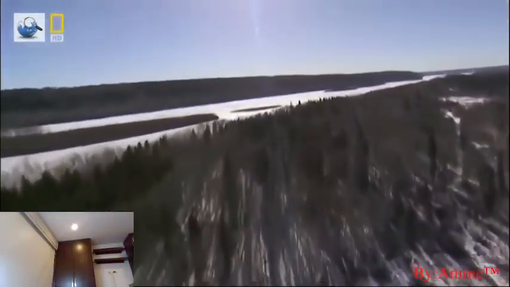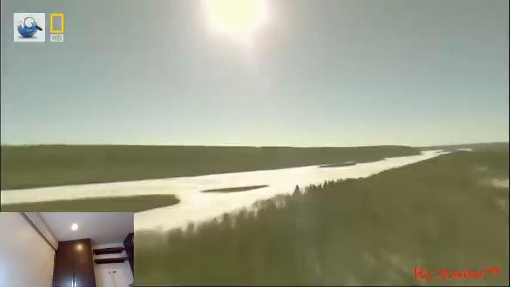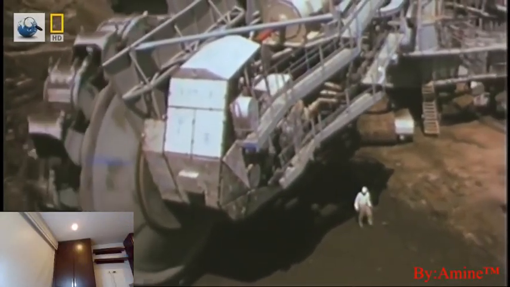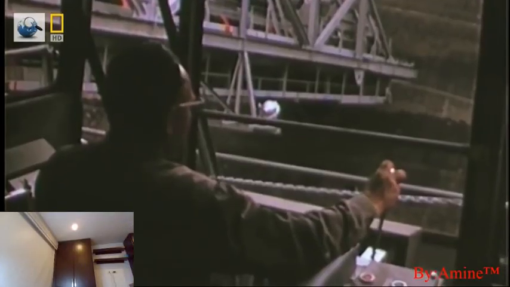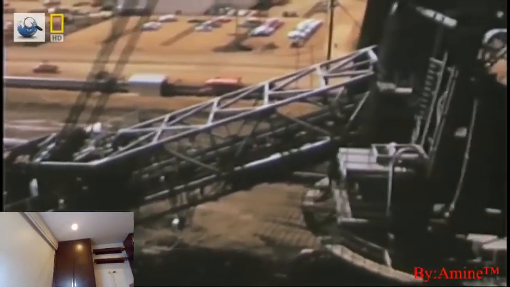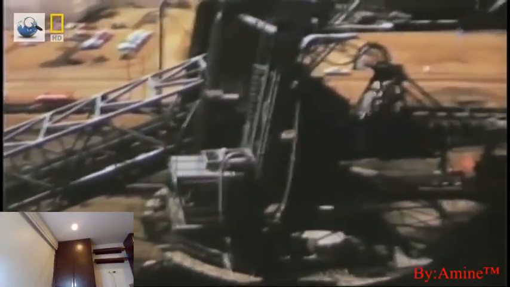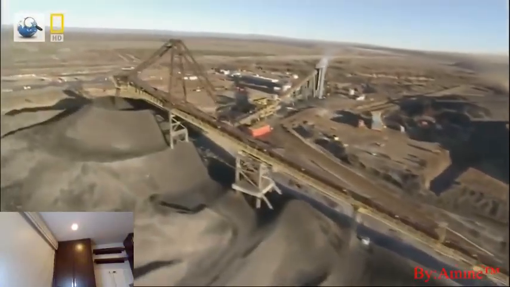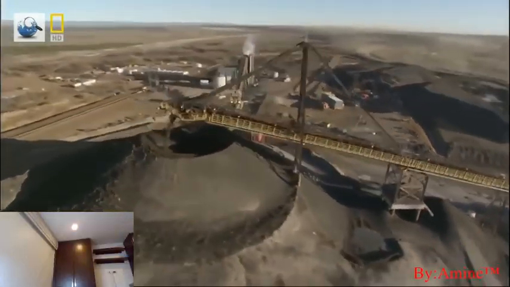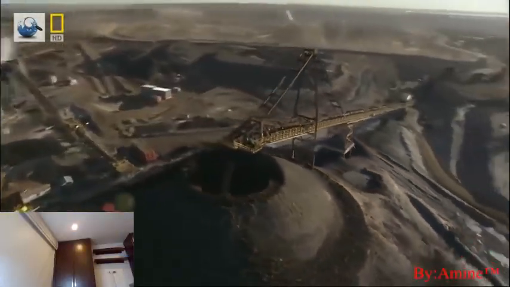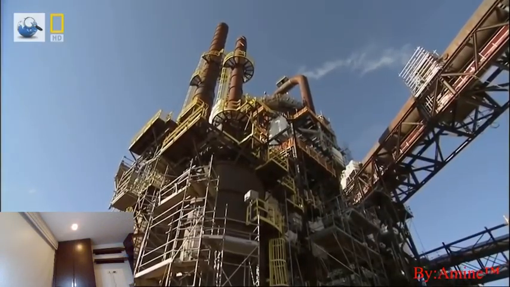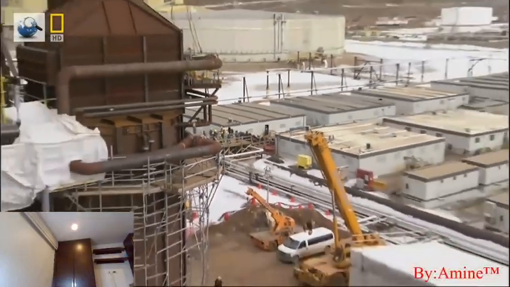That's why Syncrude came to these parts more than 30 years ago. Back then, the oil sands business was considered the backwater of the industry. Too expensive. But no longer. Syncrude has figured out how to make the business profitable. Their success hasn't gone unnoticed. Competitors have begun to muscle in.